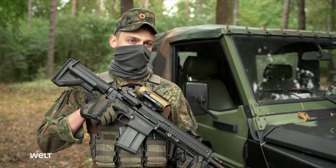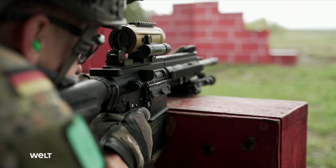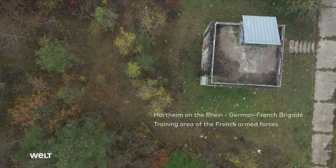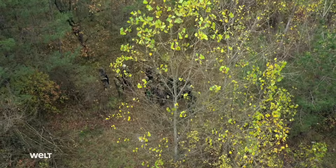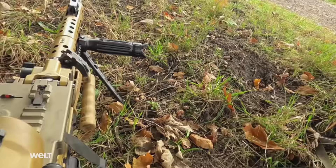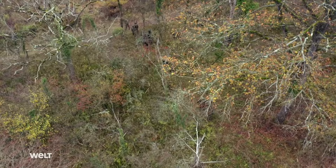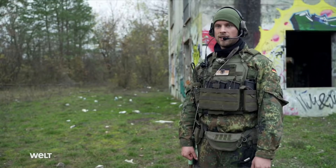The kit comes with three magazines, though soldiers generally increase that to four or five. In Hartheim, the 292nd Ranger Battalion is about to storm another building. This time, the assault teams have the support of a relatively new weapon. A support element in cover in the woods is equipped with three machine guns to cover the target building with suppressive fire. This enables the assault elements to do their job — the enemy in the building is kept down and their ability to respond reduced, allowing two assault teams to maneuver and breach the building.